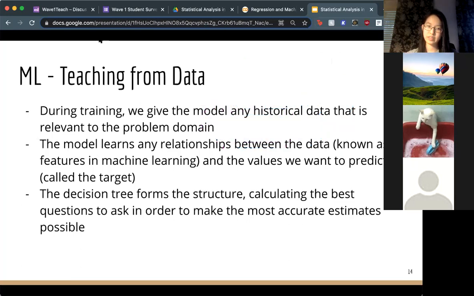So that's really what I mean by using the training set. It's so that the model can identify any relationships between the data and the values that we want to predict. So maybe winter and the temperature are associated. Like we understand intuitively, the more likely that it's winter, the more likely the temperatures are down there.